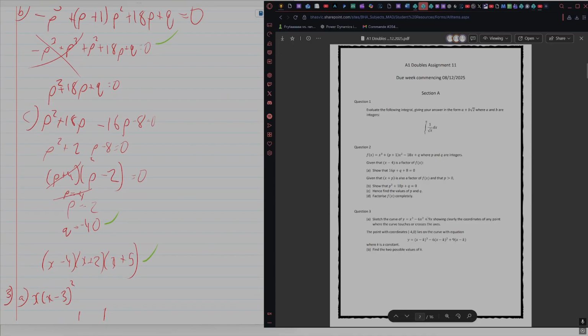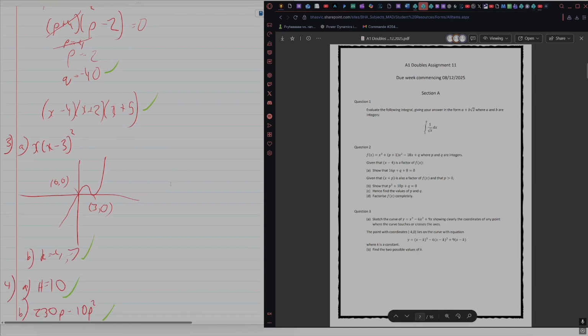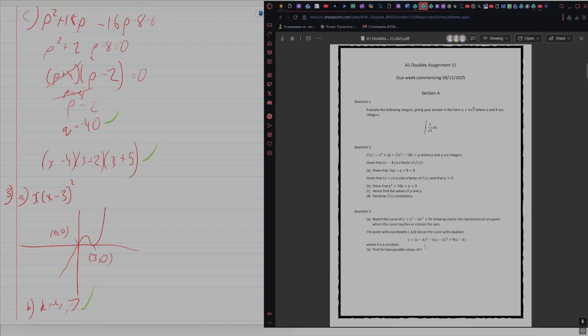Then we got some graph sketch. You should be able to see that this is x minus 3 squared. And it will give you this. And then this is just f of x minus k. And it's asking basically how do you have to move this graph so that one of the roots is negative 4. So you either move it 7 to the left, so negative 7, or move it 4 to the left, so negative 4. And then in both of those cases, one of the roots will turn into negative 4, 0. You don't have to do any algebra. This is kind of just deduction.